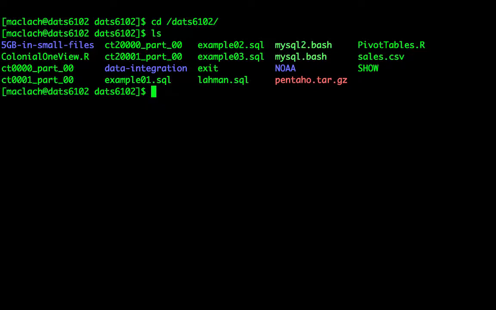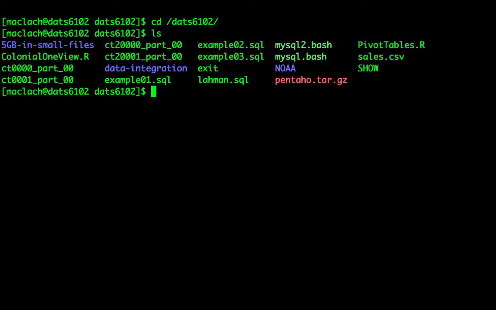Everything that's green will be a file. Everything that's blue will be a directory. And that pink thing, that's a really annoying tar file that contains an ETL application that's written in Java very poorly and it always crashes. We're going to look at it at some point, but it's a terrible application.